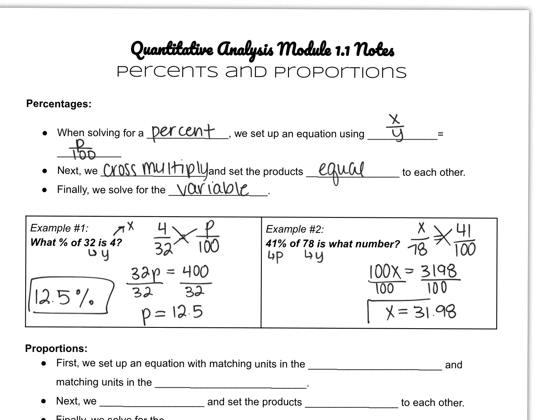Now I don't have to write any units on this problem because I didn't solve for a percent, and since I don't have a context, I don't have units. I can have a decimal here, because again, it's not a word problem. If I were looking at a word problem, where I'm trying to figure out 41% of 78 students is how many, then obviously I would need to round up to a whole number because we're talking about people. So it is going to depend on the context whether or not a decimal is going to make sense.